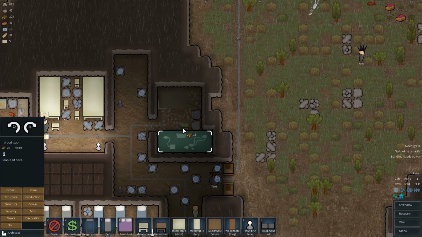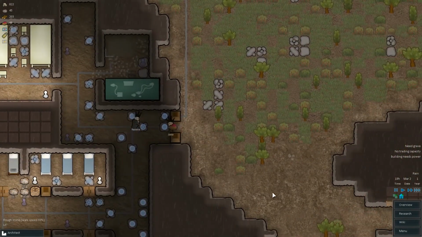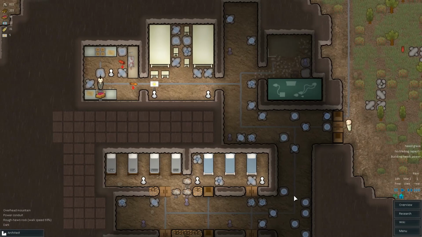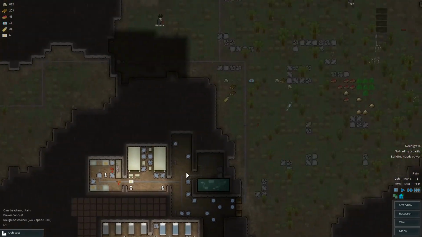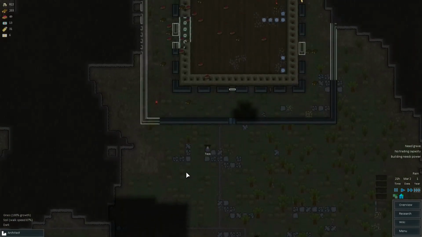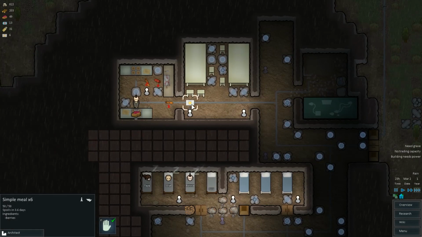Furniture, wood stool. I don't think you need it, and I don't think it actually matters, but have it anyway. Makes me feel better. Yeah, it's really good, that simple meal stack. I like that.